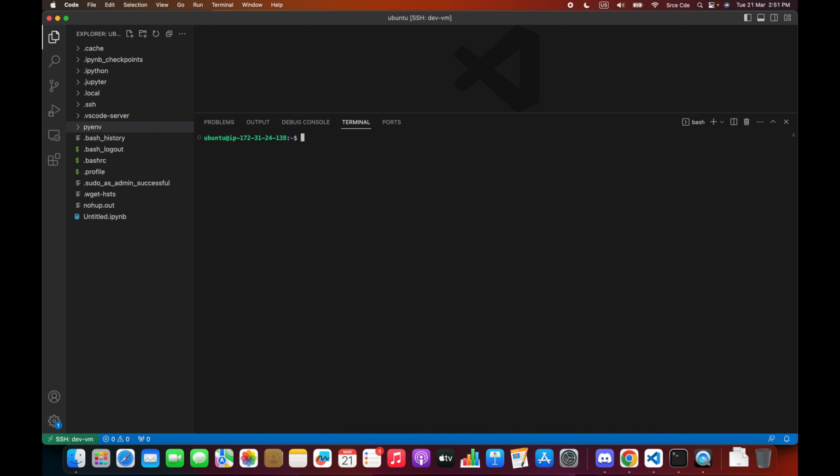Now here, as I mentioned earlier, let's say you don't want to execute that complex command. In that case, what you can do is use this VS Code, connect it to your remote machine, and activate your environment, that is source pyenv/bin/activate. Here it is activated, and then simply run jupyter lab --no-browser.